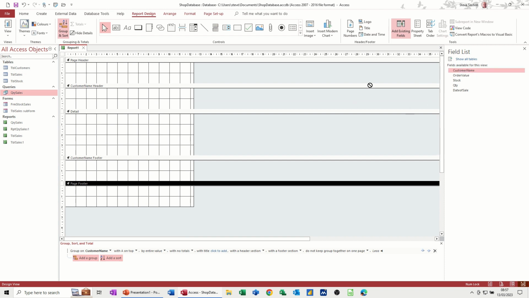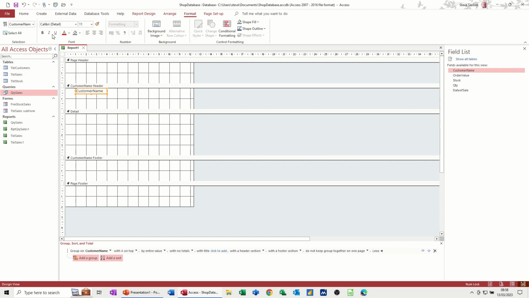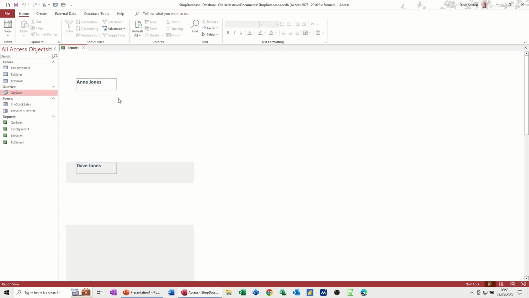Now this is quite a big area there, so I'm just going to bring this up a little bit. If I put customer name into the customer header section, I don't need the title label, just push that over there a bit. And what I'm going to do on that is format that to stand out a little bit, and maybe make it a different color, dark blue, and a different size. Let's make it 14 so it stands up a little bit. Let's have a look at that. You need to keep looking at what it looks like while you're doing this. So there's the customers. I don't like these boxes either, so I'll get rid of that in a minute.